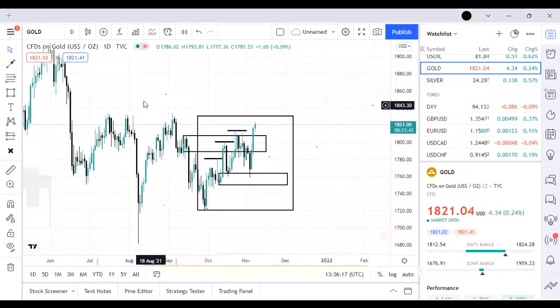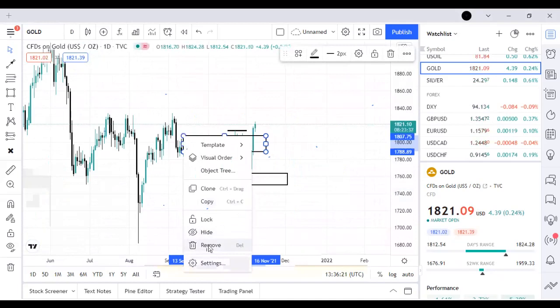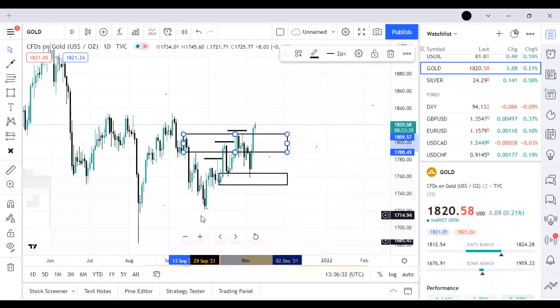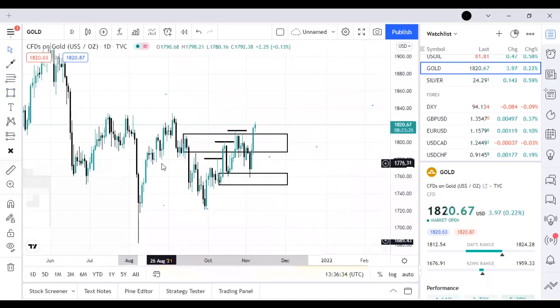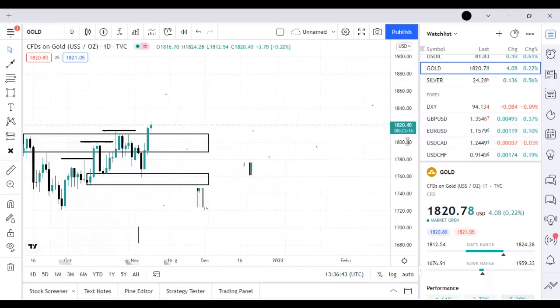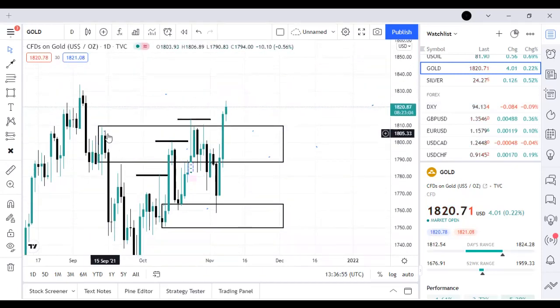Like I explained yesterday in my previous video, when structure has been cleared from a sell side, the sell supply region that was created will now be used as a point of liquidity. Because the trend has changed from a sell side to a buy side, and structure has been taken out, which we've seen around this region. This is what you guys see on the lower time frame around this region.